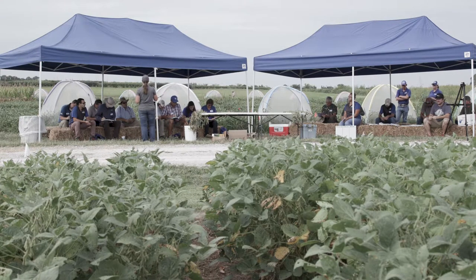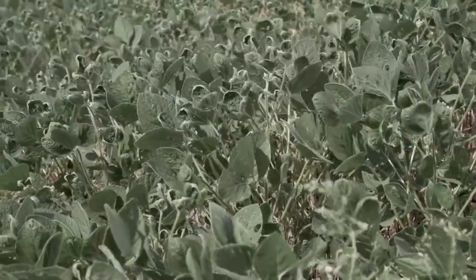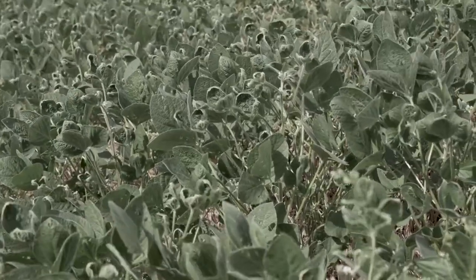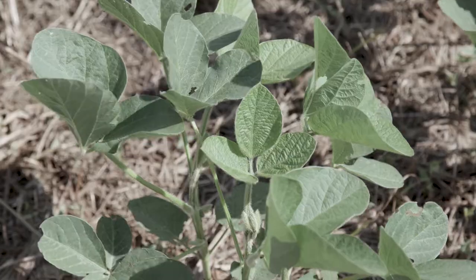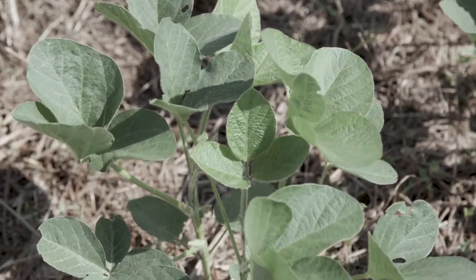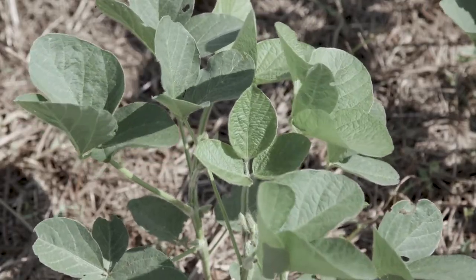With agricultural economics, you have to understand the process of each step from getting a plant to the food on the table. Ag economics covers that whole process, so this is just the first part of the process before it goes off to the next one, until it ends up in a product that people consume.